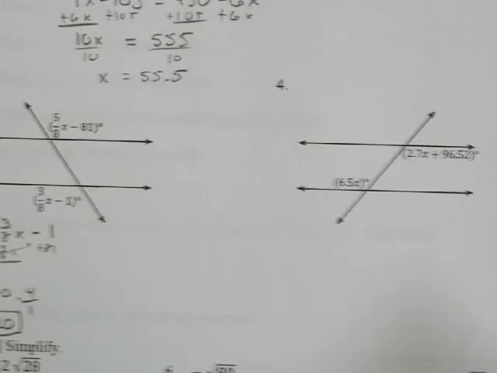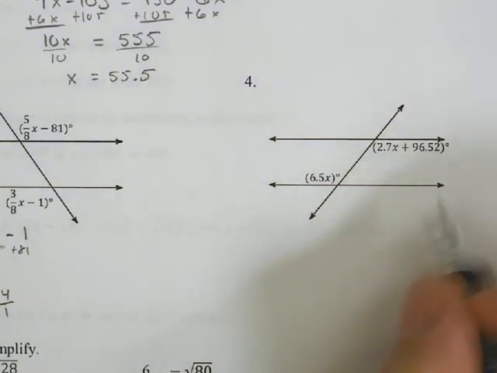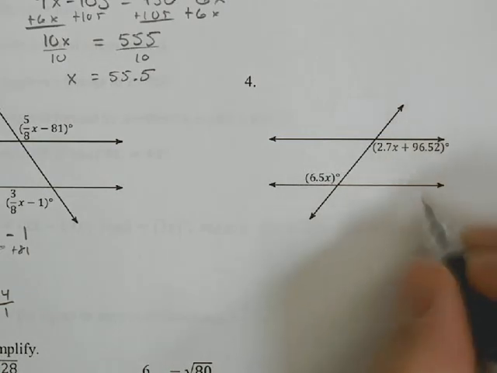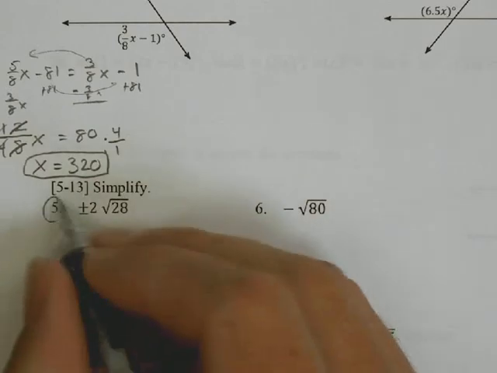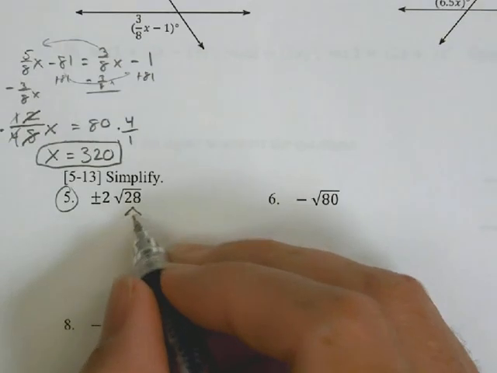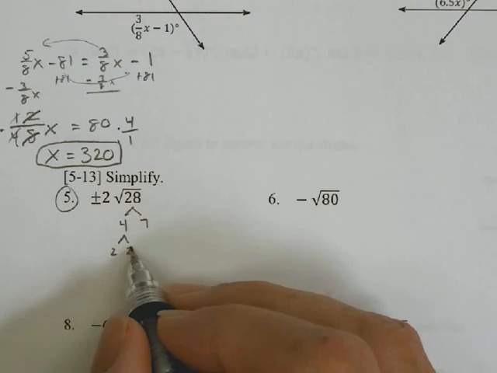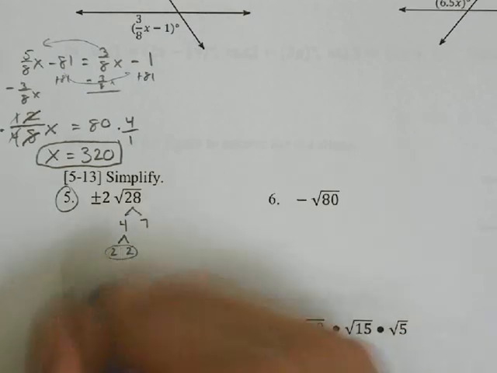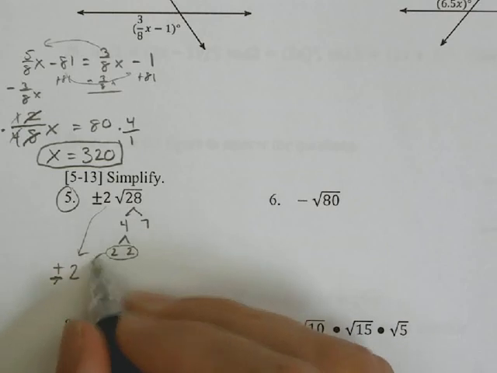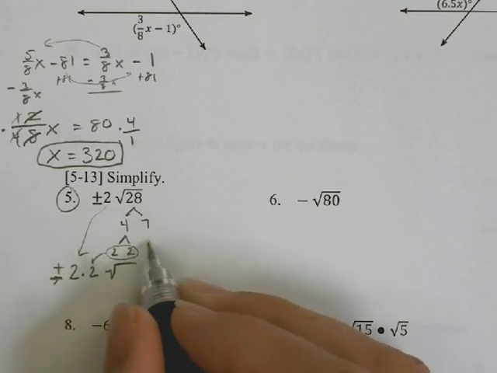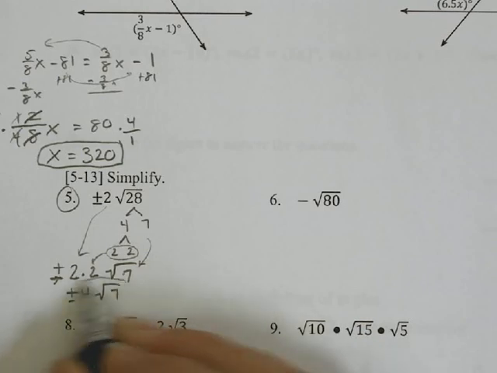Similar idea for number 4. We're not going to do this except now you're dealing with decimals. So be careful with the decimals. You'll have to move your decimals over the right way in order to make the division happen. But you'll end up with an answer that is a decimal. Number 5, we have a radical here, and we have a 28. We can break the 28 into a 4 and a 7. I can break the 4 into a 2 and a 2. At this point I have a little group of 2's there. When I have 2 of them, it means I can stick them outside the radical. So I can write down plus or minus 2 from this one here, and I can add another 2 from the outside. And I still have a 7 inside there. So 2 times 2 is 4. So this becomes plus or minus 4 root 7 for number 5.